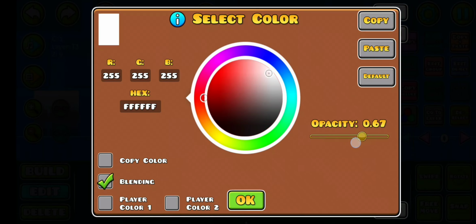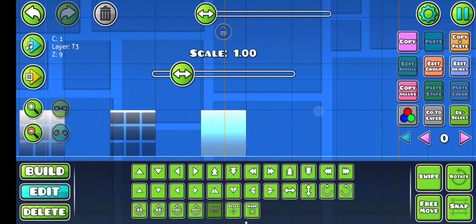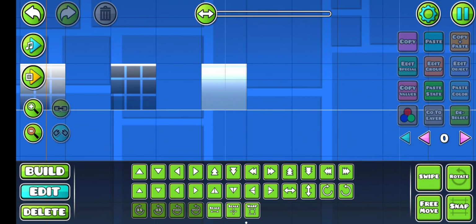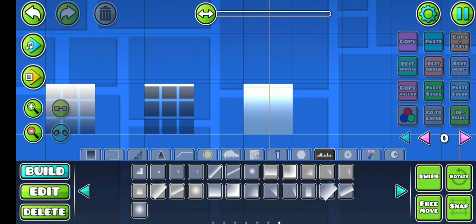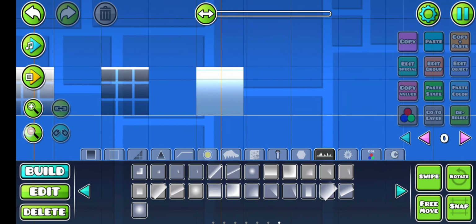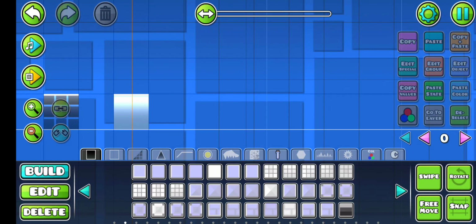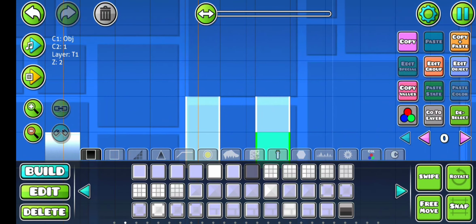Now, if you want to, you can also add opacity so it's not as extreme. And then you can also use the new warp trigger or warp feature to do that. Right there. And so yeah, that's basically a really simple block design. But if you want it to be way more complicated and better, then make a bigger one. So you're just gonna do this. So you just do this.